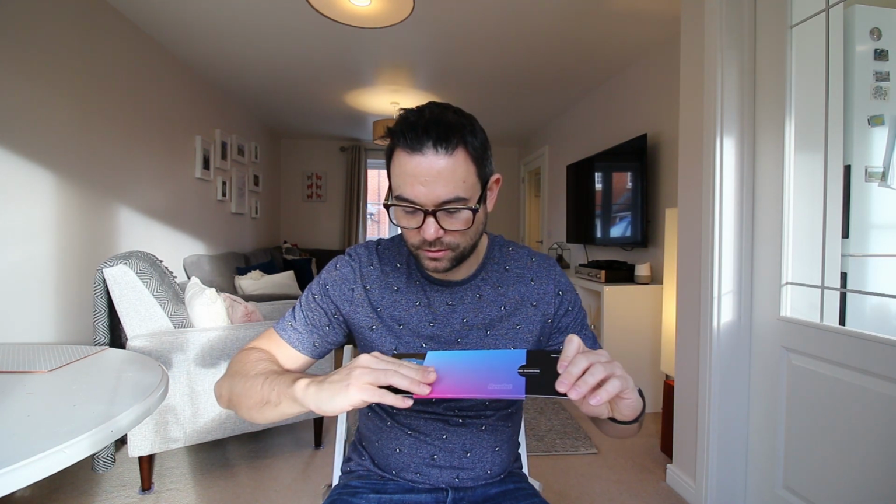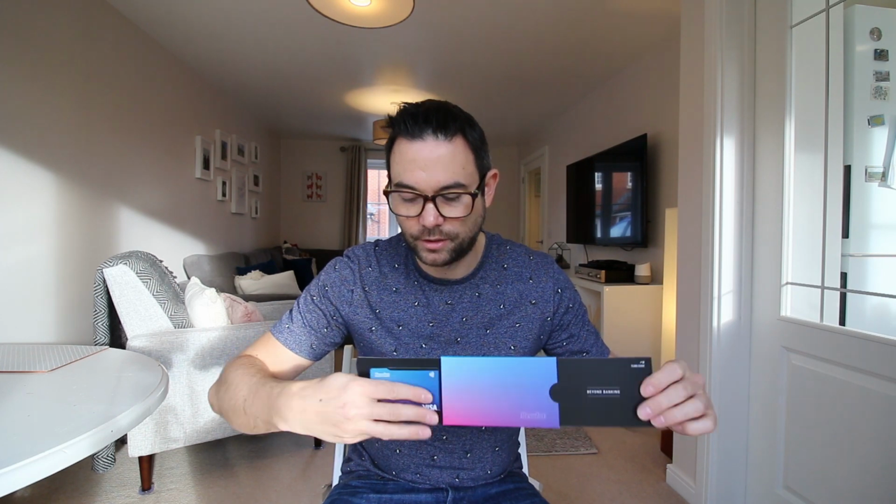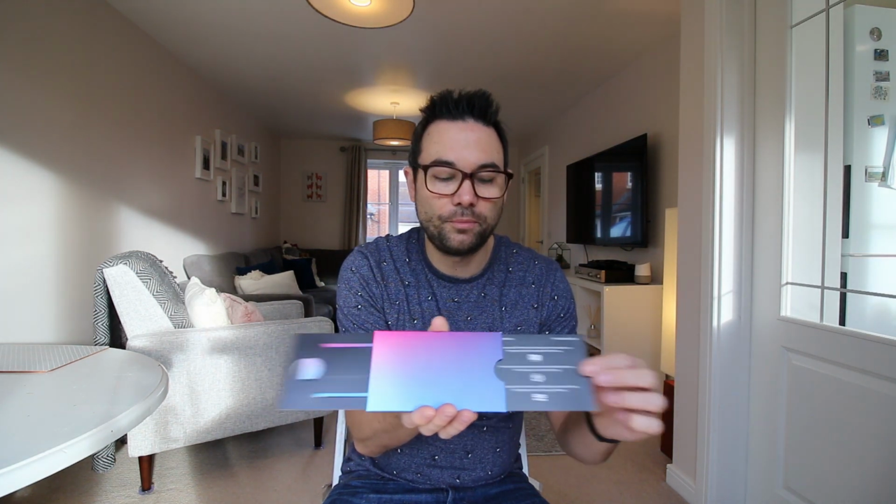Okay, so the first thing I want to show you about the Revolut card, before I get into the app and all that gubbins, is the packaging it comes in. It comes in this little cardboard case when it gets sent to you through the post once you've applied for your card, and the card is mounted in here. I've put my card back in for the purpose of this demo, careful to cover up my card number. But the really amazing thing about this case is if you pull one side, it opens on both sides.